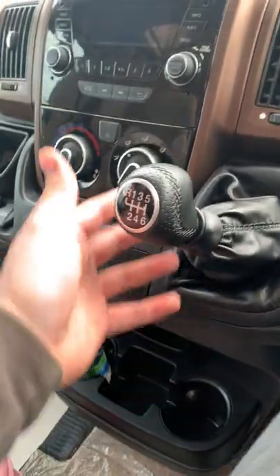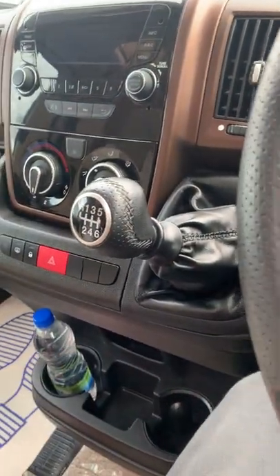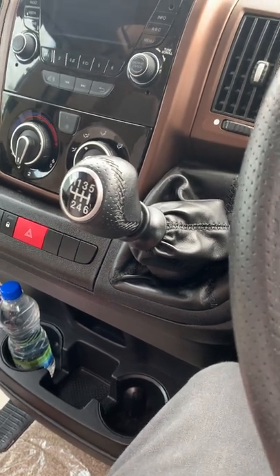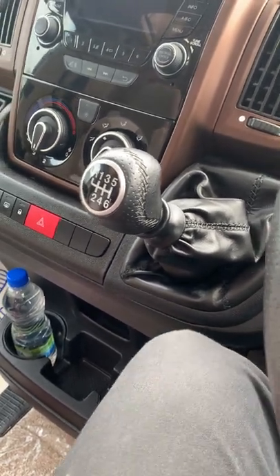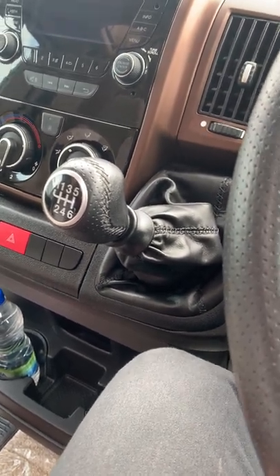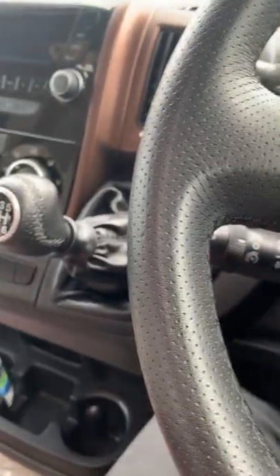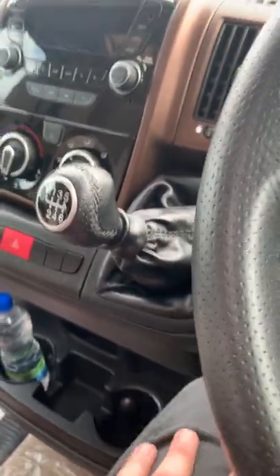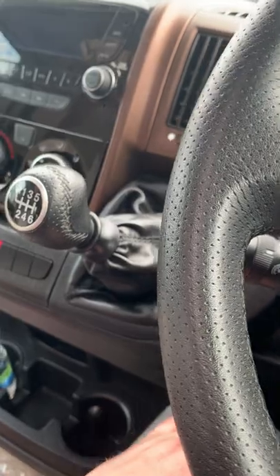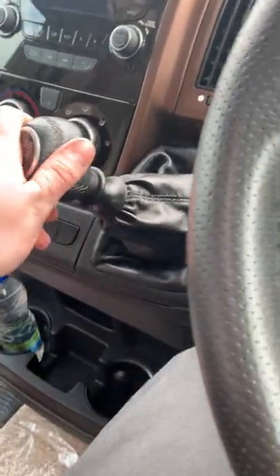Electric windows. The last thing really — you've got a six-speed manual gearbox, and the gear ratios in these are really nice. You'll find in sixth gear on the motorway it's not noisy at all — lovely low RPM. This is the three-litre engine, so it's really powerful and doesn't feel underpowered even though it's a big heavy van. I think you'll be well pleased with it.